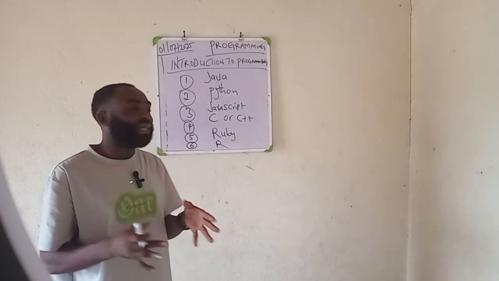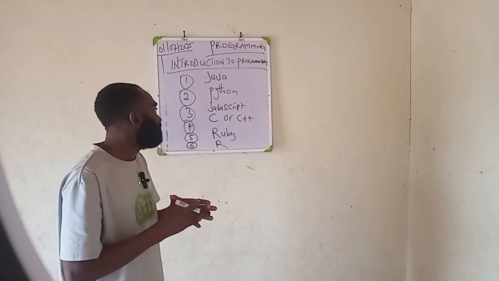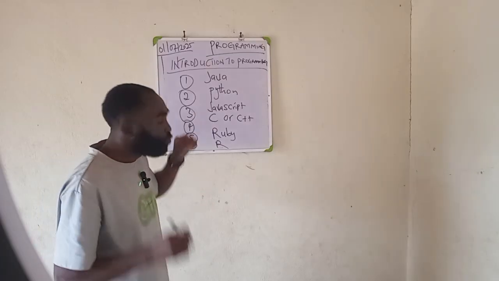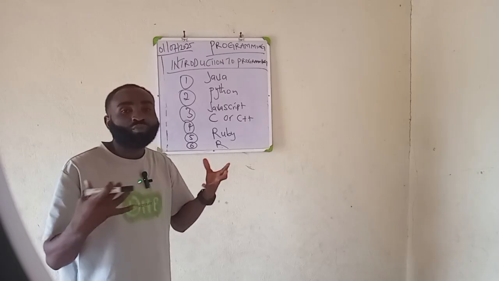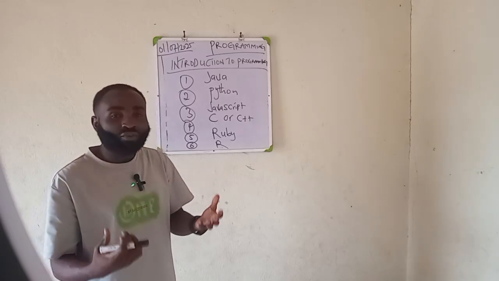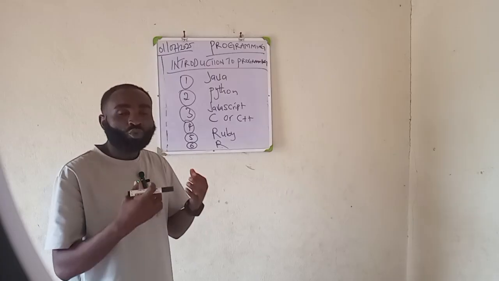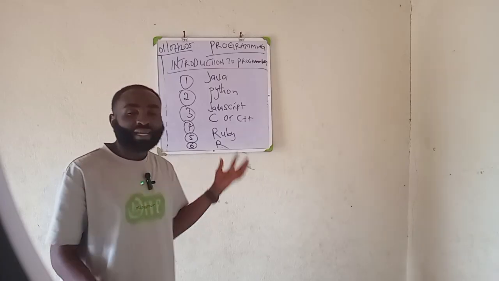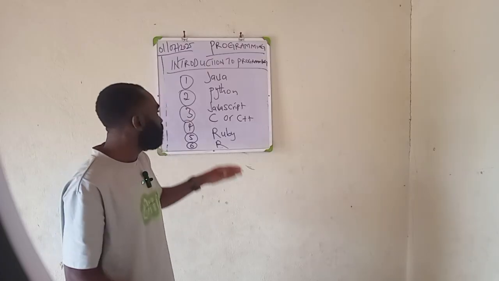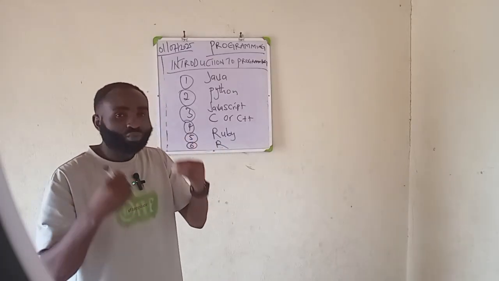As a programmer, if you want to have a career in programming, you should know what you're targeting. What do you want to be in life? Do you want to be a game developer? Do you want to be a website developer? Do you want to be a full stack developer? Full stack means front end and back end developer. So you should know what you are willing to do first.